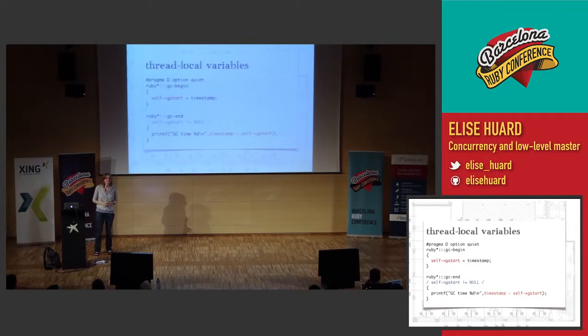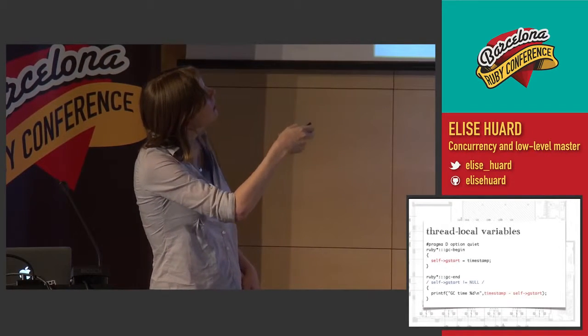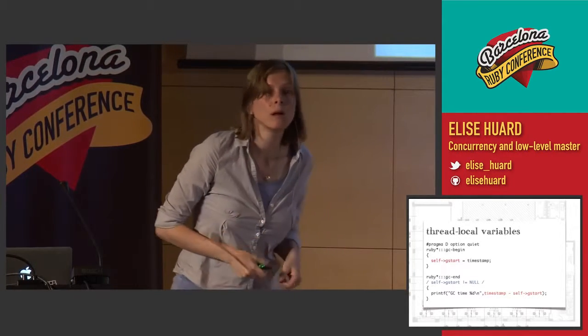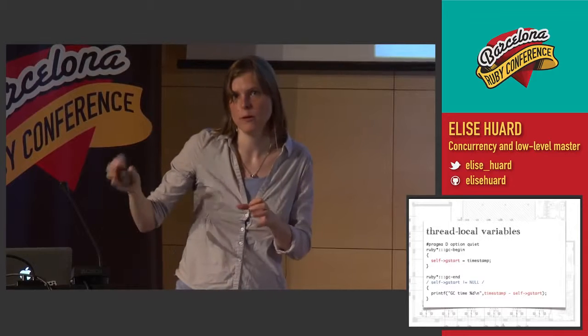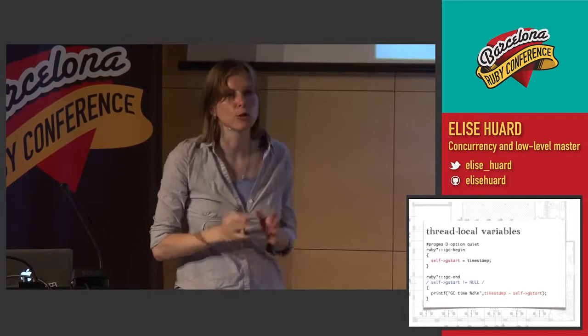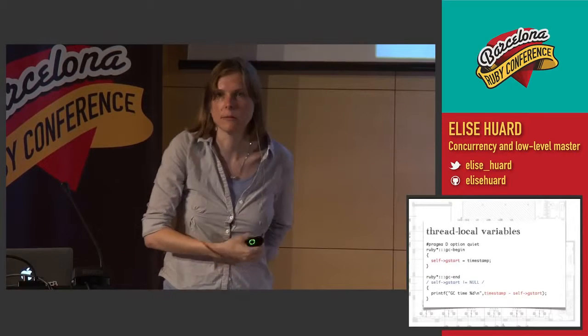So, okay, let's go a step further. We can use thread local variables, which is very interesting. With self, you can record variables at thread level. So here I'm doing a GC probe. So GC begin. I record the timestamp at which my garbage collection starts. And then when the GC end runs, the other event, then I will print this. So the time basically totally spent in garbage collection at that point. And I print it in a pleasing fashion, a GC time.